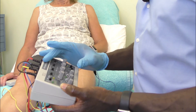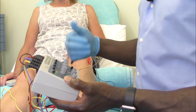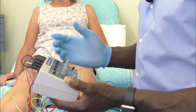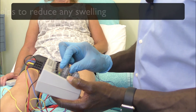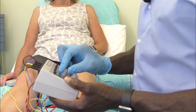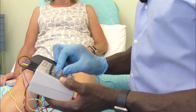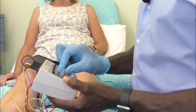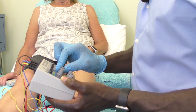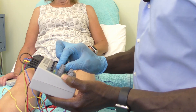You can set it to positive or negative. Negative is going to deal mainly with pain; positive is for bone regeneration, which isn't something we're going to focus on with an osteoarthritic knee. So I'm going to keep it on negative primarily to deal with the pain aspects. I'll start to click it up — just tell me when you can feel it and let me know when it gets to a comfortable level.